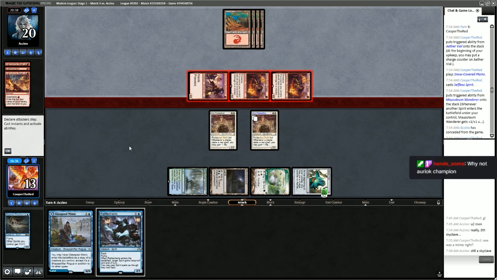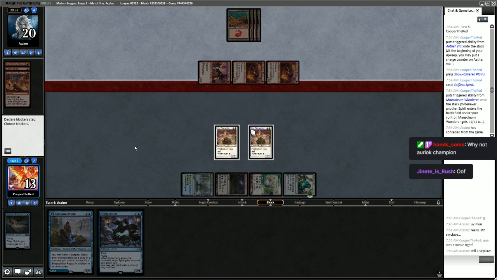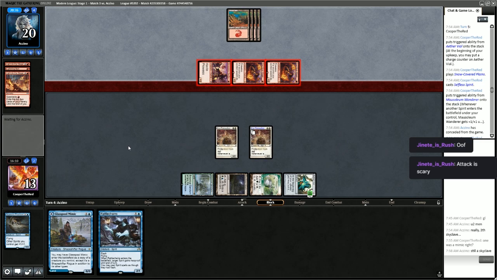Okay, so they're straight up attacking. They could definitely have Stomp. Why not Auriok Champion? Good question. The Kor Firewalker is what was in the list, so it's what I decided to play. I don't think we can block here. They have Stomp. I'm not blocking. No way. They have it, for sure.